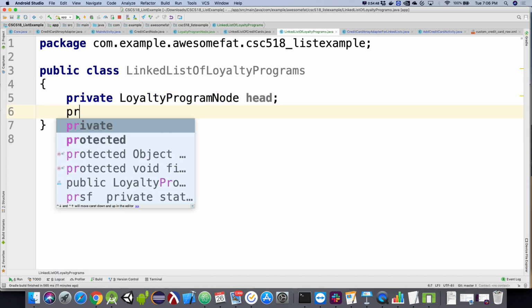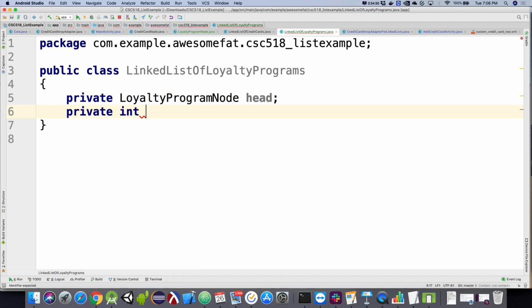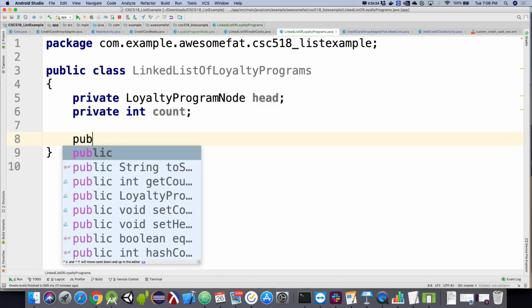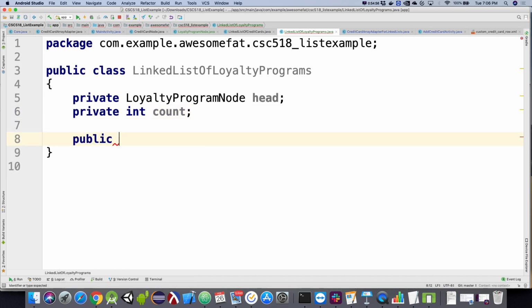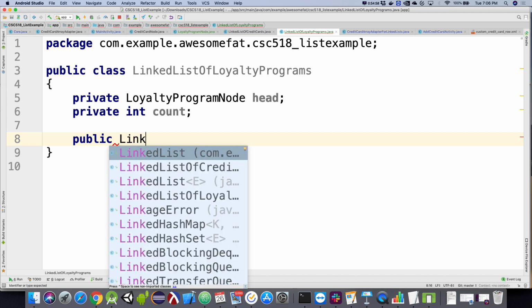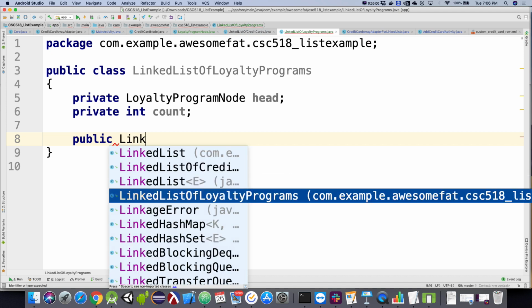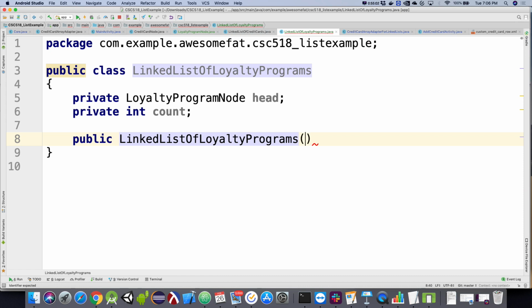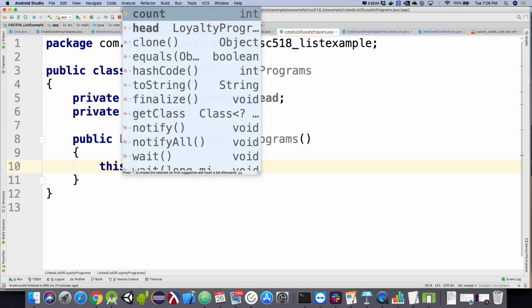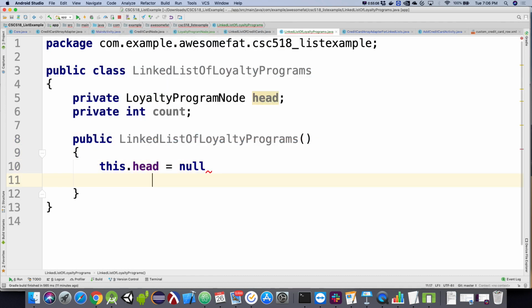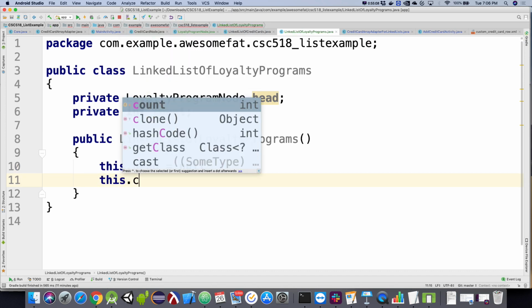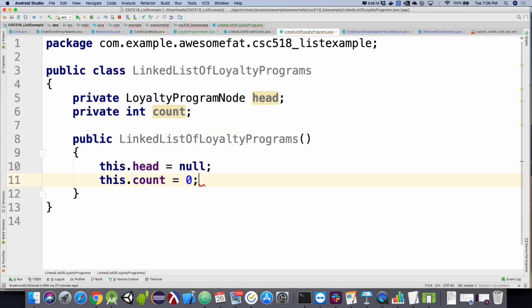We'll have a private int count or length. We'll have a public linked list of loyalty programs constructor. This guy will say this dot head is equal to null, and this dot count is equal to 0 because there's nothing in it yet.